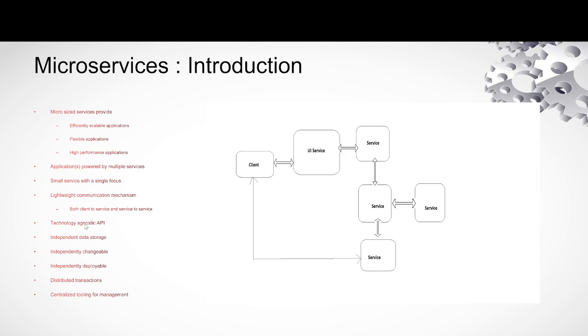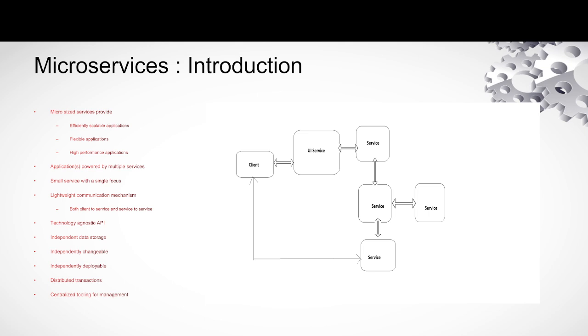Technology agnostic. The application interface of a microservice, that is the way you talk to the microservice, also needs to be technology agnostic. This basically means that the service needs to use an open communication protocol so that it is not dictated by the technology that the client application needs to use. And by using open communication protocols, for example HTTP and REST, we could easily have .NET client applications and Java applications which talk to the Java-based microservices.